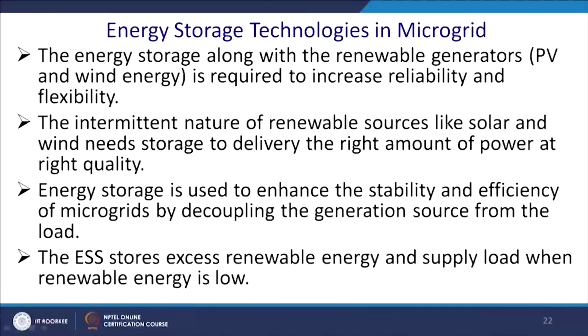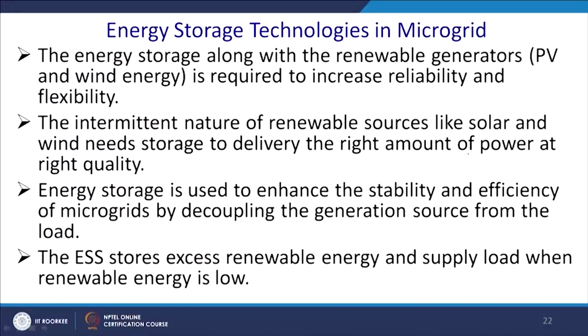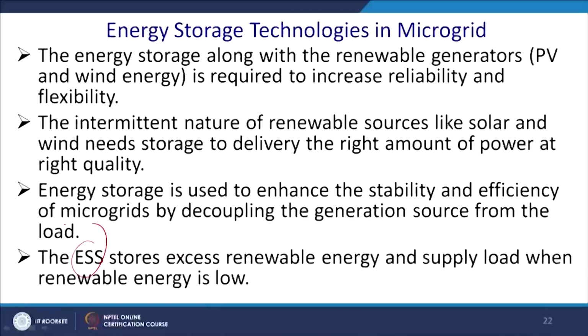So, energy storage along with renewable energy generators, PV and wind, is required to increase reliability and flexibility. The intermittent nature of renewable energy sources like solar and wind needs storage to deliver the right amount of power and quality also. Energy storage is used to enhance the stability and efficiency of the microgrid by decoupling the generation source from the load. So, the ESS stores excess renewable energy and supplies the load when renewable energy is low.